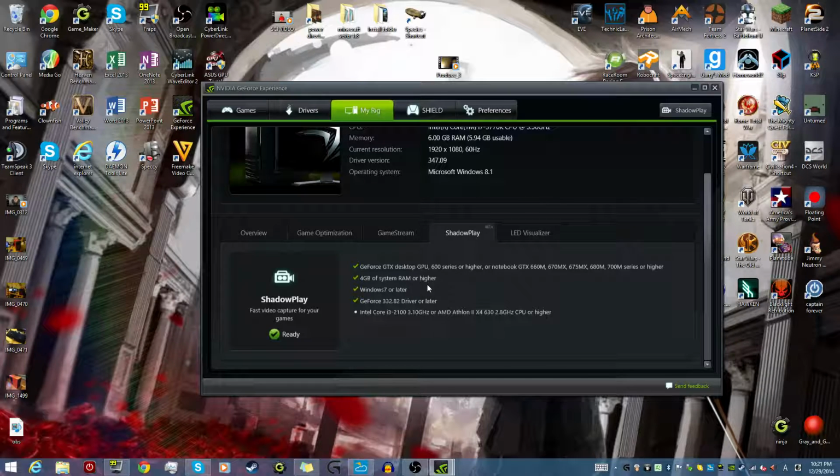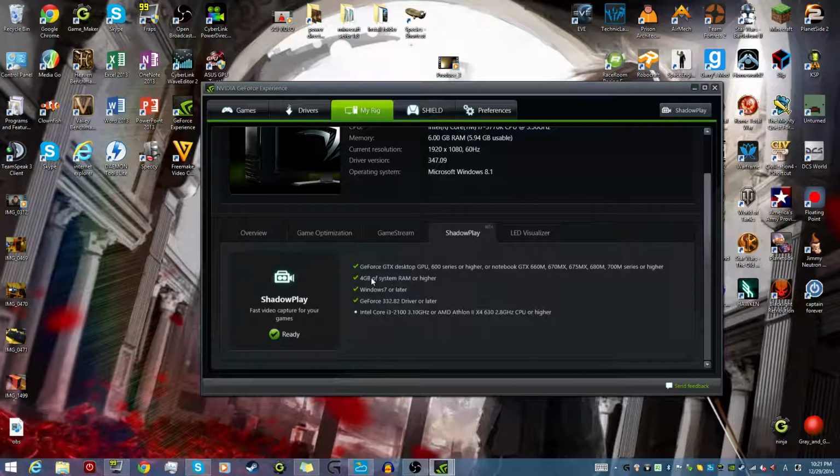You'll need Windows 7 or later, so anyone running Windows XP, which you really shouldn't be right now. If you are running Windows XP, you should consider upgrading your operating system, which isn't that hard. Just make sure you have the right requirements. I'm probably not going to do a video about that because I don't plan to pretend like I know how to. Windows 7 or later, or Windows 8 and Windows 8.1 will also work. I don't know about Mac OSs. I doubt they will work with Shadowplay.